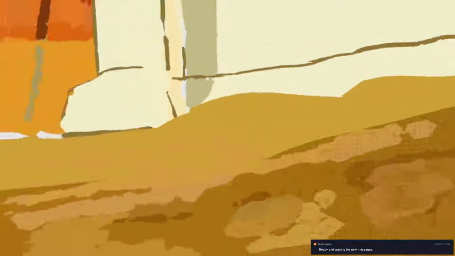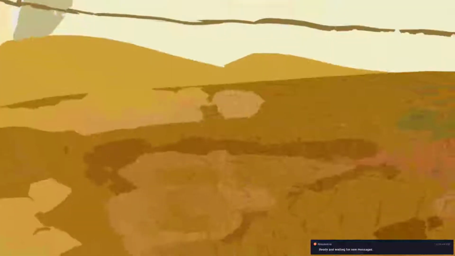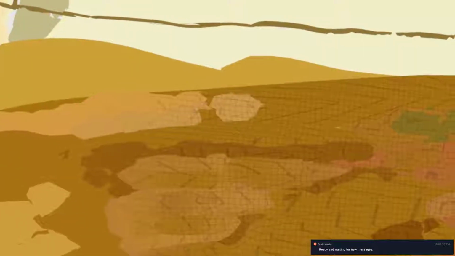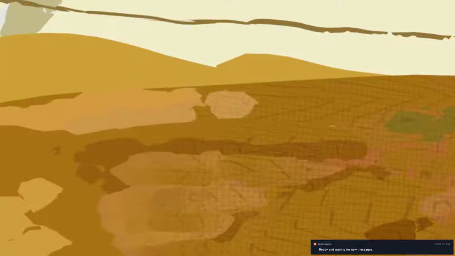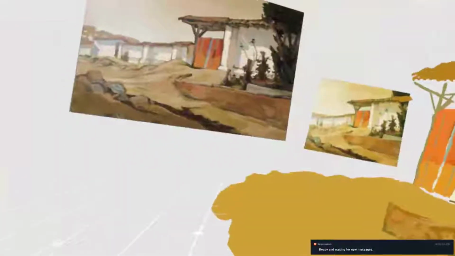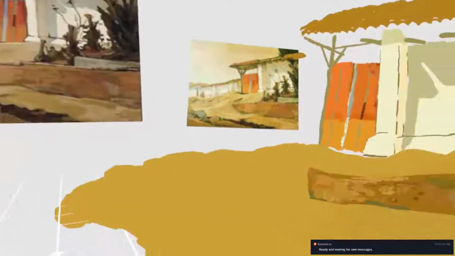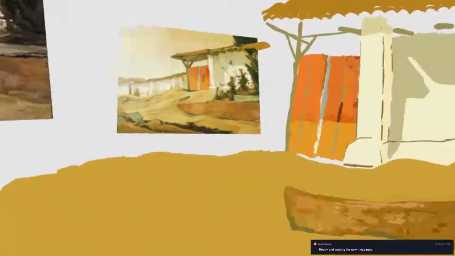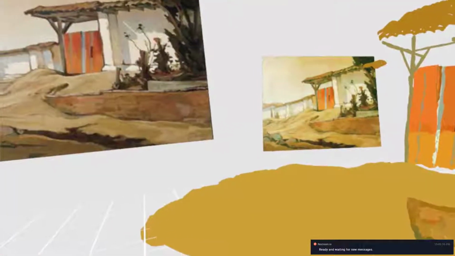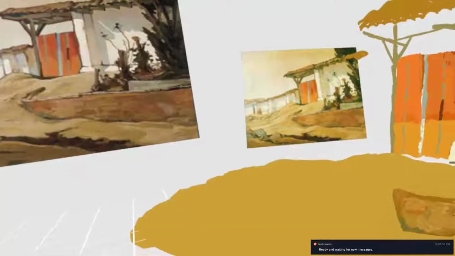Just to leave a hint of that weird color. So weird. Maybe it's because of this dark brown.